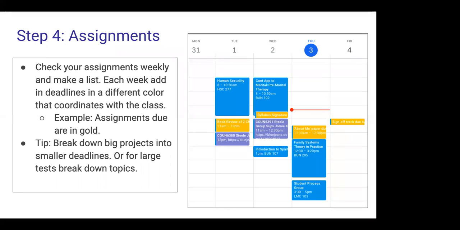Another example is really breaking down big projects into smaller deadlines, or for a large test to break down topics. And doing this can help you to also utilize maybe the tutoring center if you want to get some extra aid when it comes to tackling some of these big things.